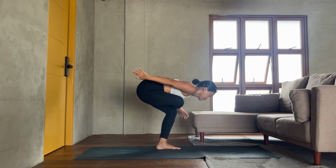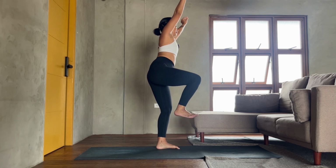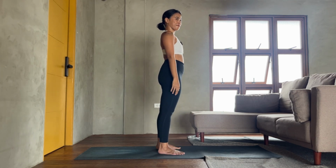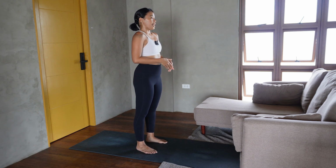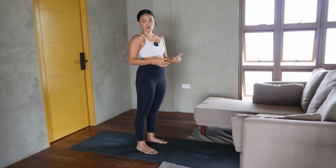Last one. And then slowly rise. Come back up. Knee to heart. You got this. Step the right foot down. Shake, shake, shake. Take a deep breath here. Let it go. You want to make sure that you're moving with the breath, yeah?